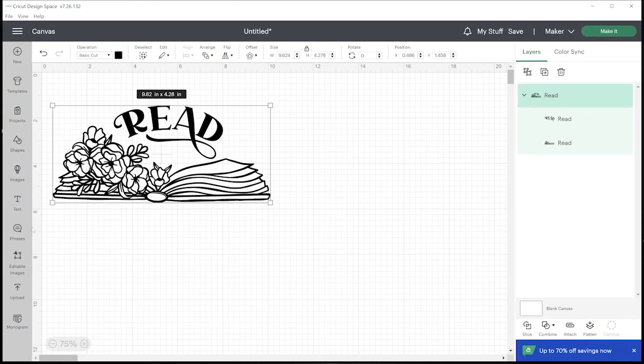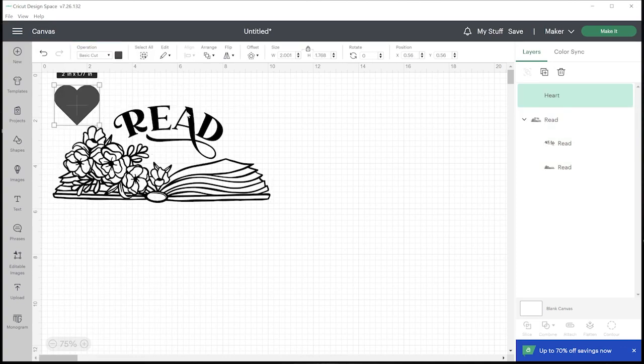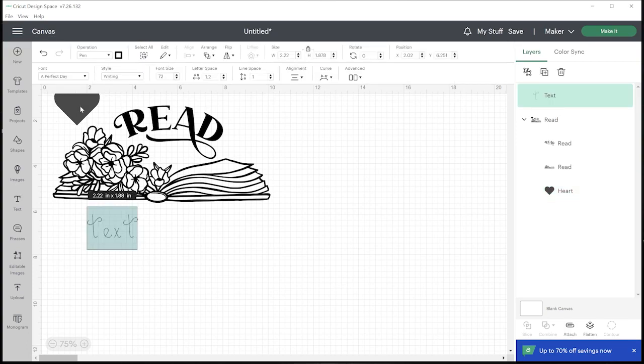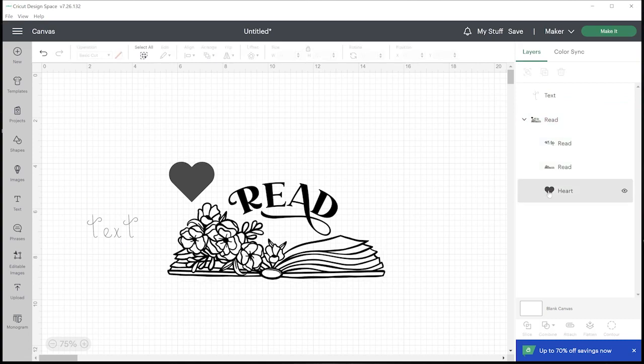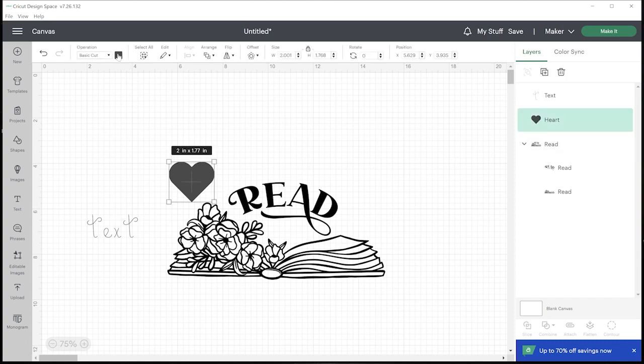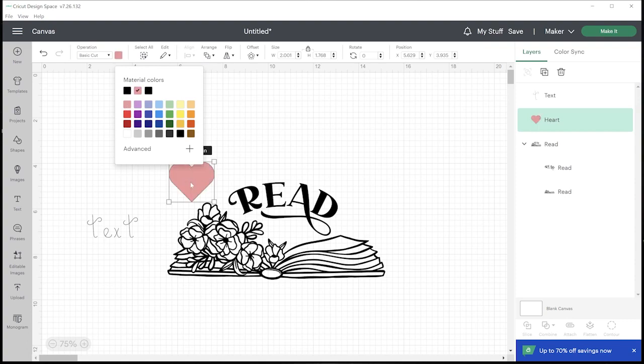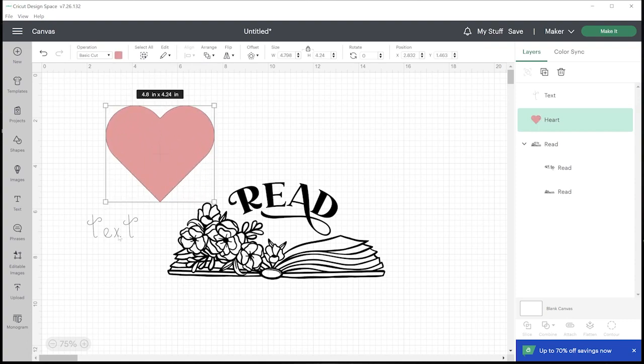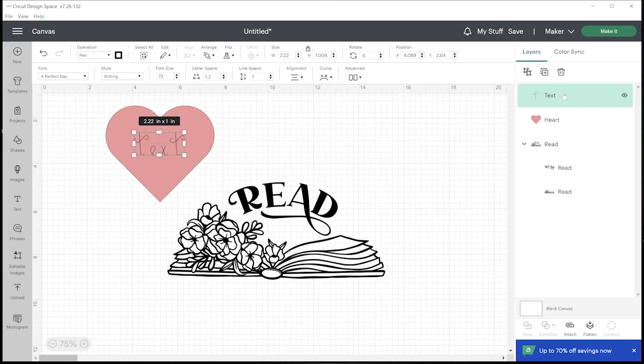So that's all of the different pieces, parts, and we went over our layers and our layer tabs. If I put a couple more items over here, the other thing that you can do is move our layers around. So if I put some text on top of my heart, oh, and this one merged in with this design, so I'm going to move that separate. Turn my heart a little lighter color and say I want this text on here. If the heart was above it, maybe I made it later, you can move it around so you can see.